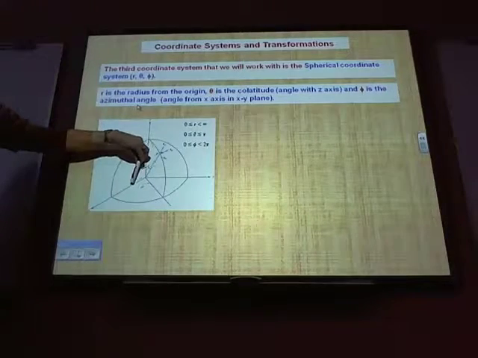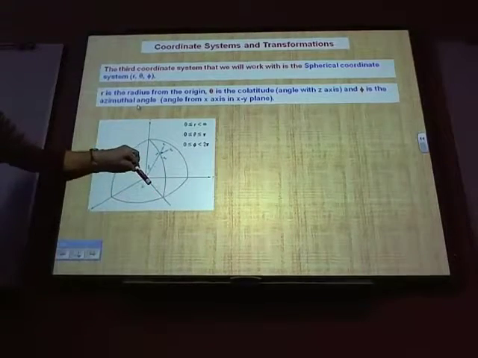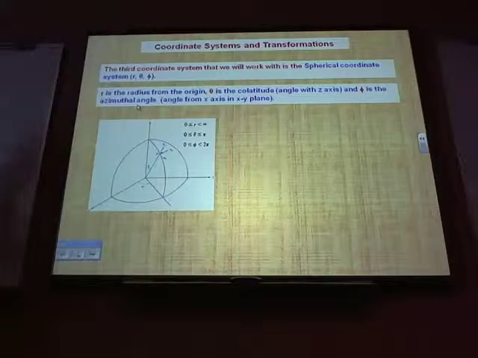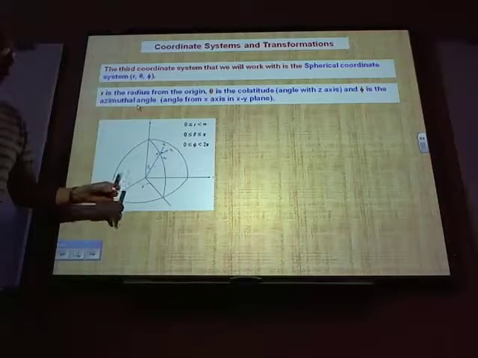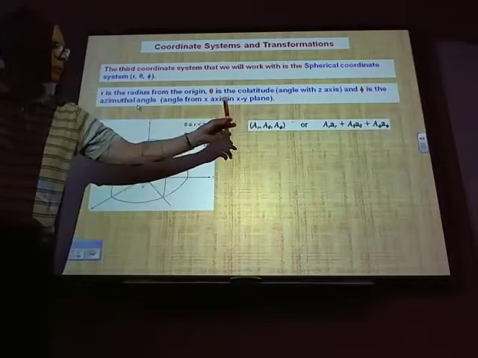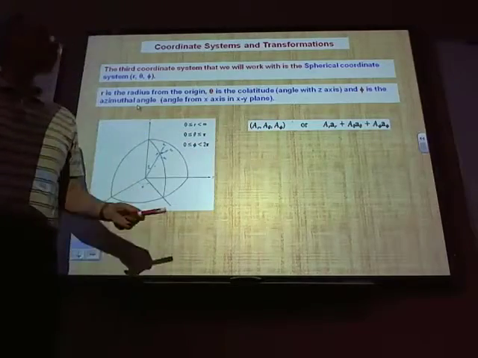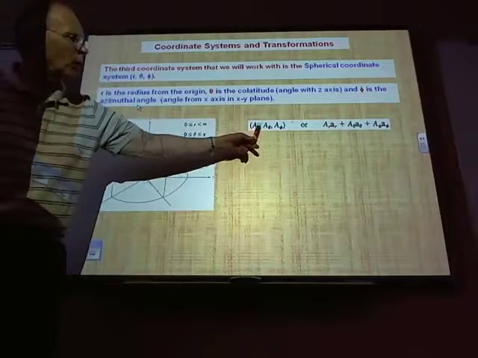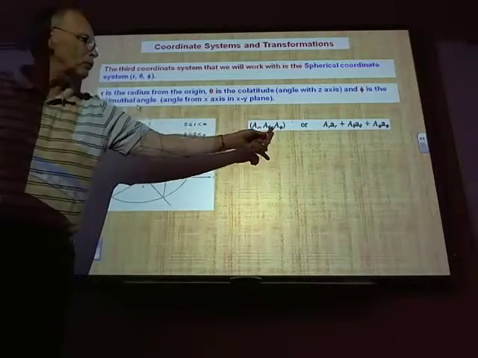My phi component is measured off the x-axis. It's a reflection of this r vector back down here in the xy plane. And then theta is an angle measured off the z-axis. Now, we want to make sure we keep those straightened out. Here's what I want you to notice. When you have cylindrical coordinates, it's a rho, a phi, a z. When you have spherical coordinates, they're going to screw you up. It's going to be a r, a theta, a phi. Same a phi, okay, but it's not here anymore.